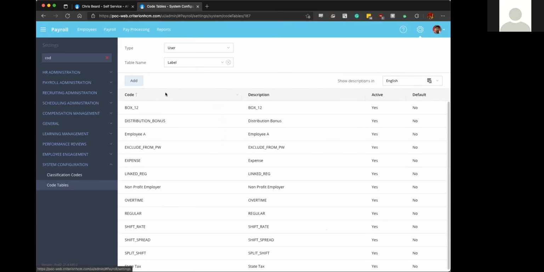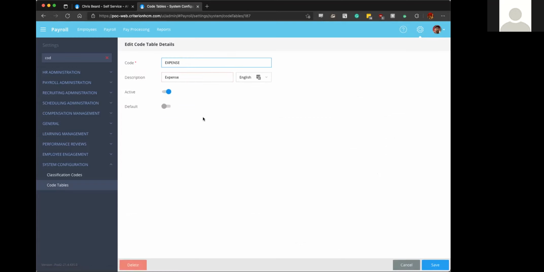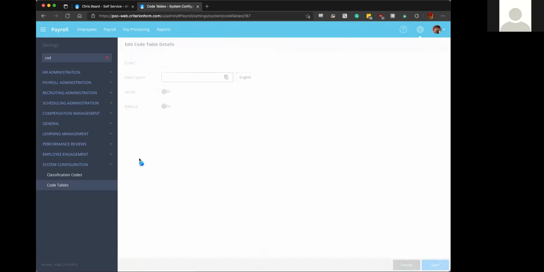It's right here. So here are various labels that are configured in my system, and you may have labels set up for things like incomes and deductions and taxes, employees, whatever you might be using your labels for. But for expenses, we want to make sure that there is one called or named expense that has been added to the system here. If it doesn't already exist, you can simply click add right here and add a new one, but I already have it. So the code needs to be expense, singular, and then the description, it doesn't matter what the description is. We are looking for the code in the actual configuration of expenses. So if you wanted to call this expense reporting or something like that as the description, that's okay. You can definitely do that if you would like.